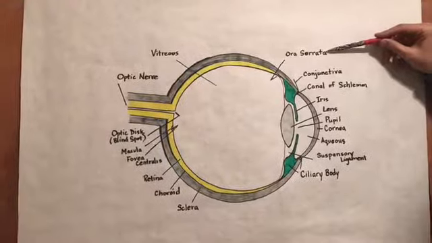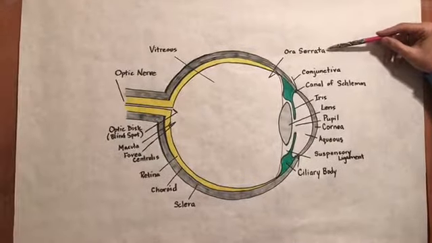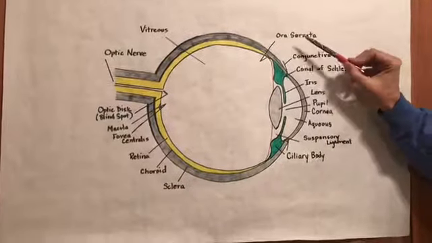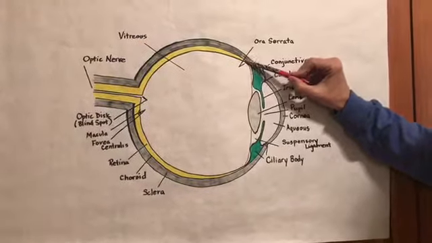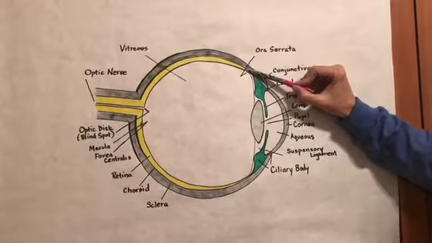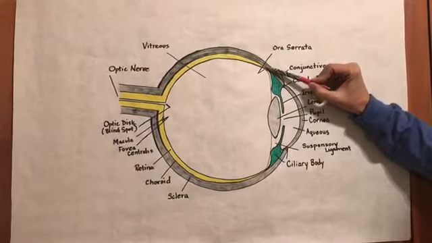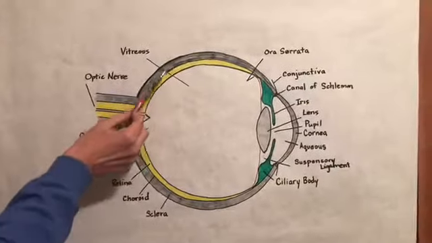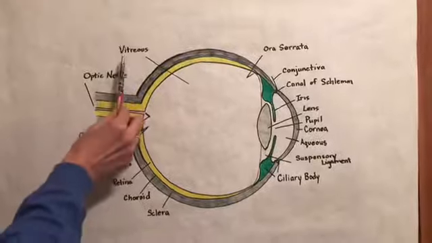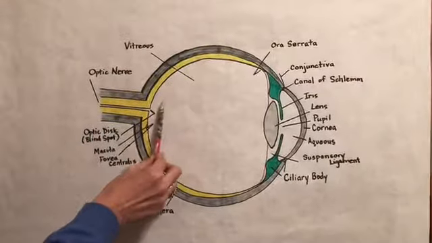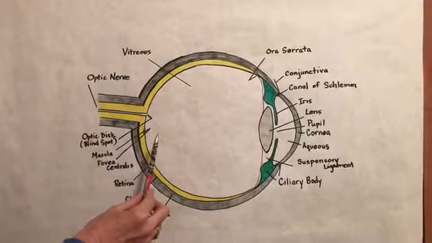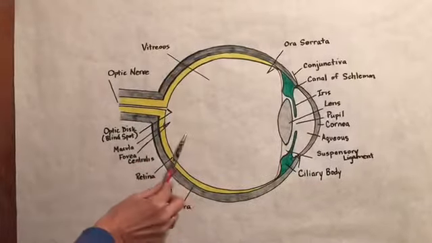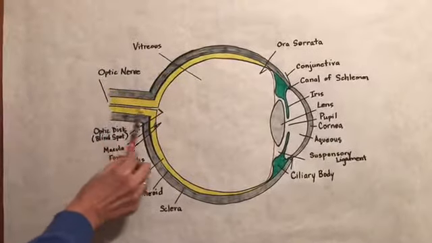Okay, then last on the anterior chamber of the eye is the ora serrata, and that's the area of the inner eye where the retina ends, right here, and the choroid layer of the eye can be seen. So now we're going to go over the posterior chamber of the eye, and we're going to start with the vitreous humor. It's a clear, gel-like substance that fills the posterior segment of the eye behind the lens. Okay, all through here.